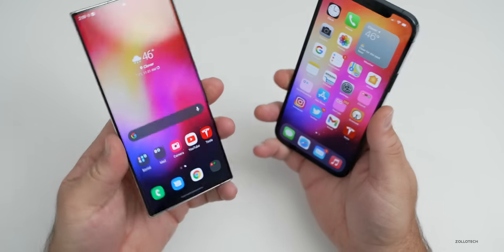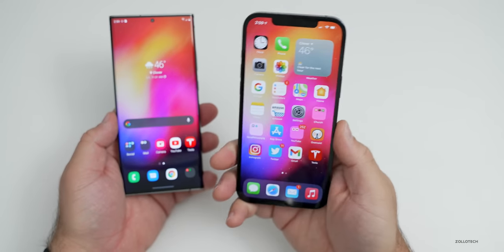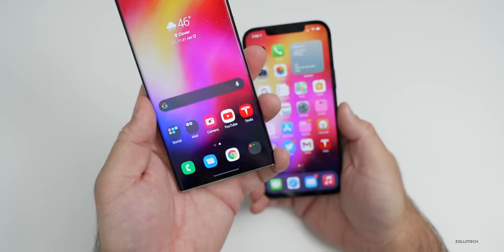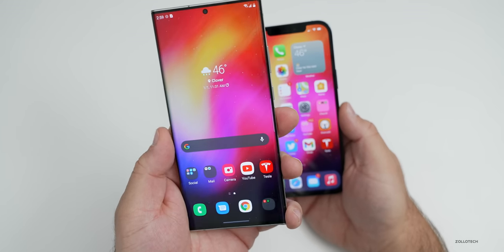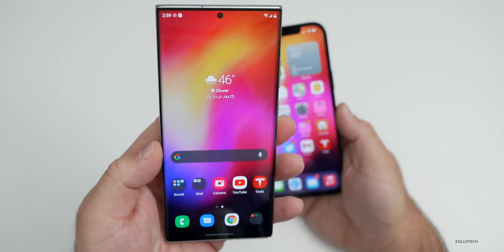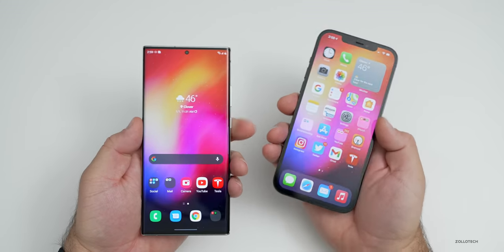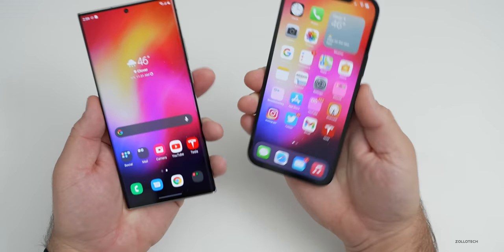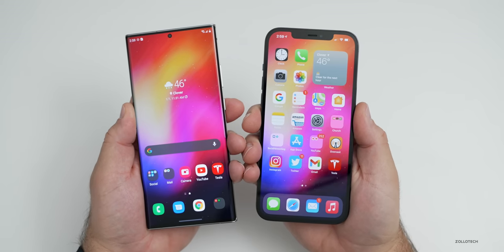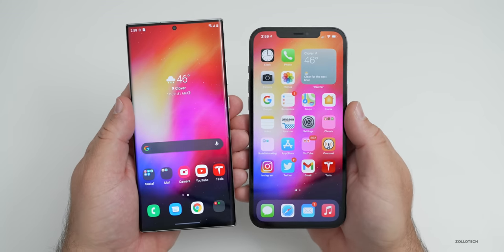Now, the overall feel of them is a little bit different. The 12 Pro Max actually has squared off edges, which makes it a little bit easier to grip. There's more surface area where the Note 20 Ultra digs into your palm a little bit, which helps secure it. But with the curved edges of not only the glass, but the back glass and the frame as well, there's less surface area to hold on to. However, the Note 20 Ultra feels a little bit nicer if you're not holding it down into your palm like that. So if you're holding it up here, I think the Note 20 Ultra feels a little bit thinner, just feels a little bit more futuristic, and that edge-to-edge display looks a little bit more futuristic.